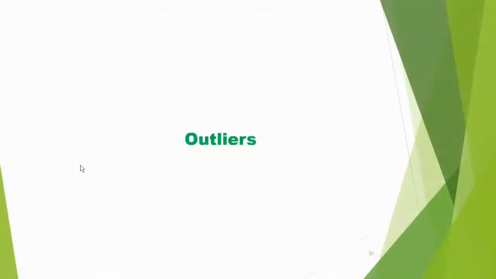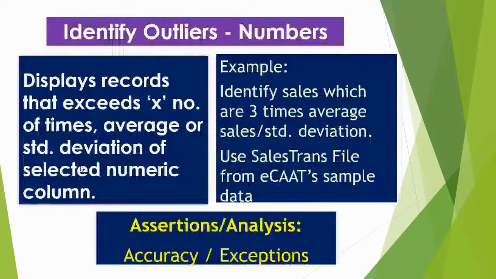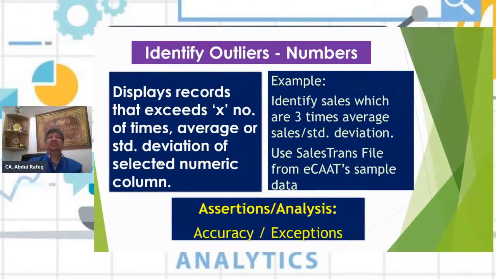We got MIS. Let's come to outliers. This is another interesting thing, which means what I want to find out is what are the exceptions or irregularities which are there. Let's understand what is an outlier. It displays a record that exceeds X number of times average or standard deviation. Now, in this case, this is where your domain expertise comes from the business. Now, in this company, probably the average sales rate may be, let's say, 3 times or 5 times. You can define that parameter. Based on that, I can get the outlier.